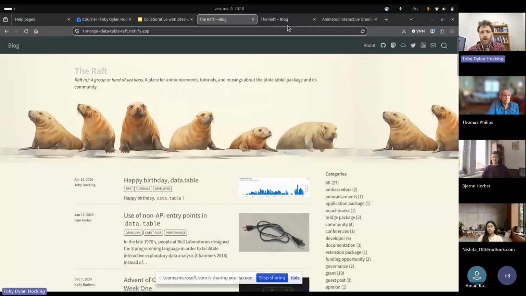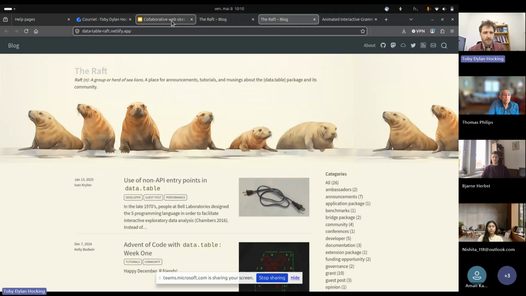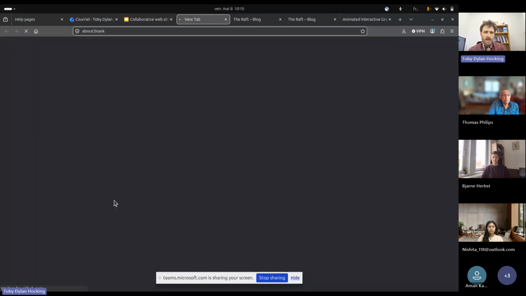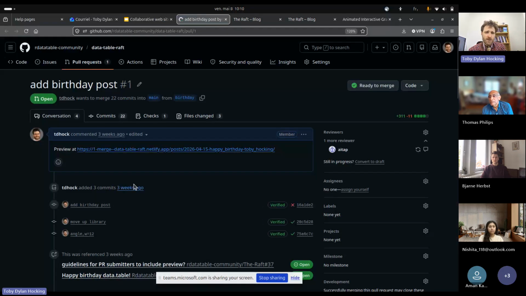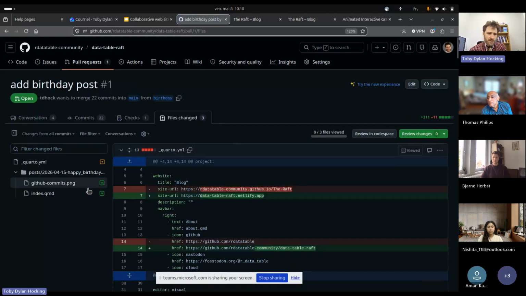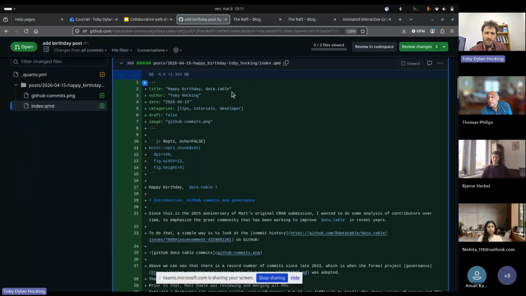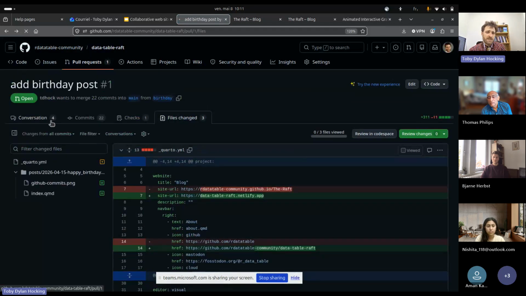And so why is this important? Because, well, usually if you look at a pull request, so this is the pull request that implements the changes to the website, usually you just get this files changed tab to take a look at the differences, and you just look at the source code. And of course, we can see that we added this new QMD file and you've got all these lines added, but we don't see what the website looks like from the pull request, usually with GitHub. And so the nice thing about using Netlify is that it's going to render that QMD file. So then we can see what the website looks like after we add that new blog post.